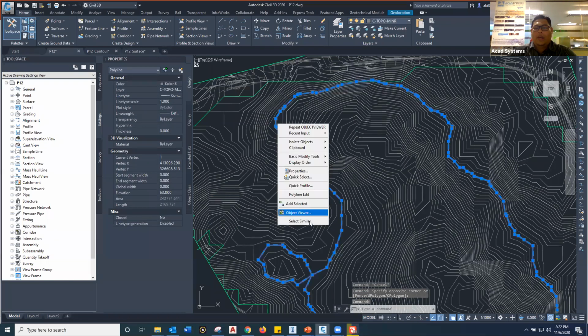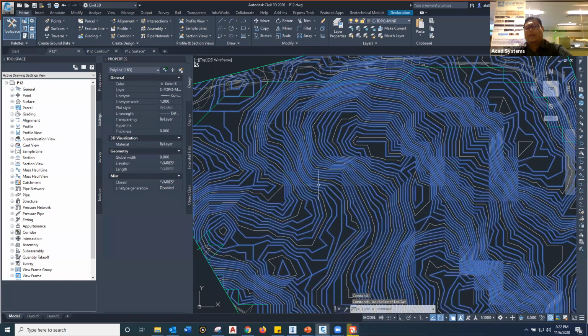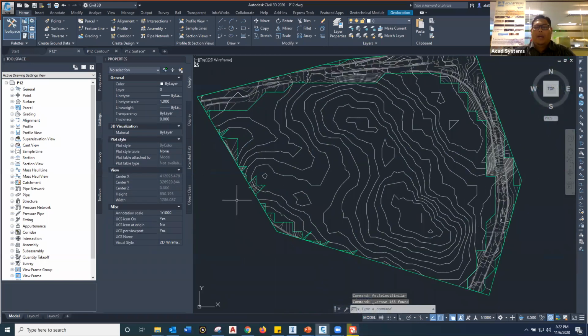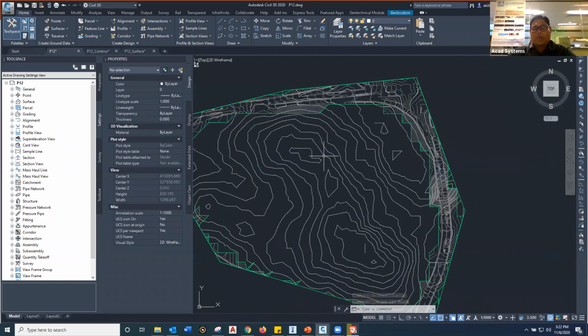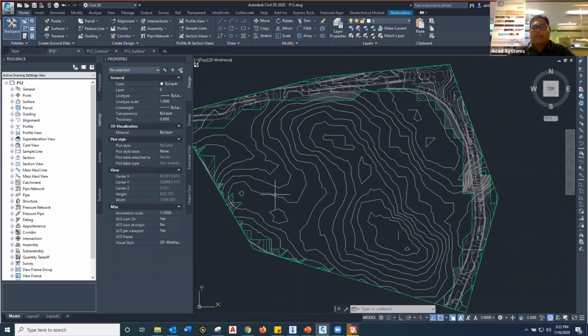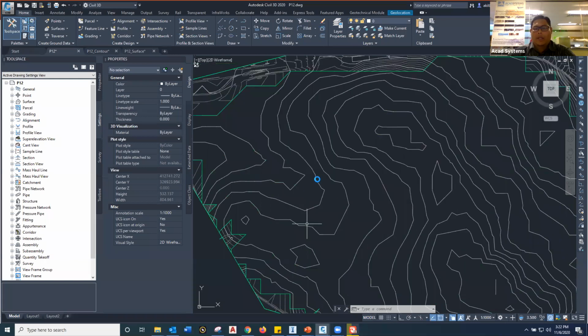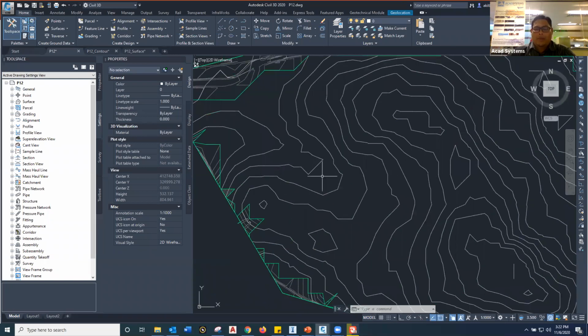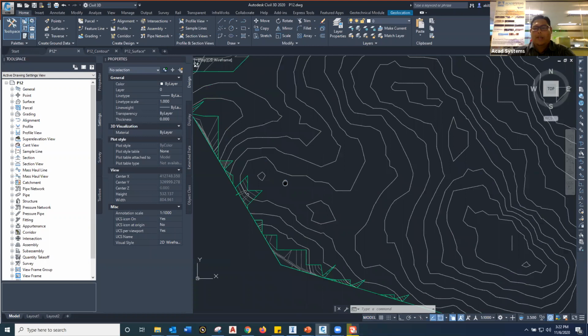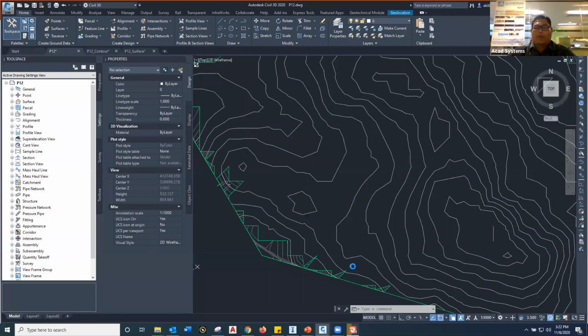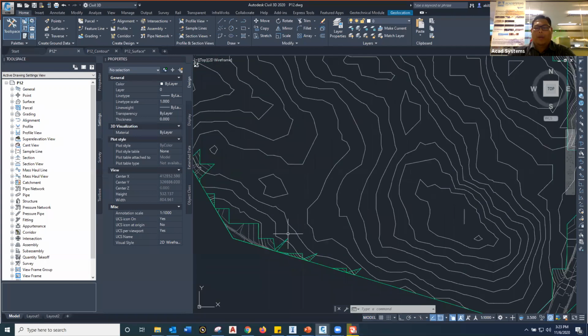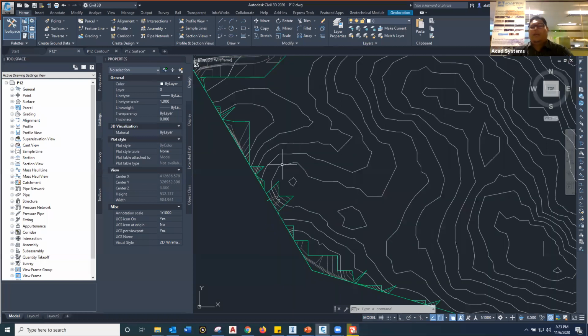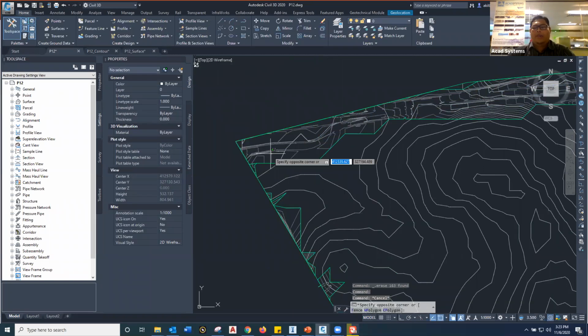I'll use select similar and just delete them and maintain the major contour lines, because a surface can be generated with the major contour lines being good enough, but you have to make sure the major contour lines are in good shape, so that whenever it creates the surface, it will help you generate a proper surface. And of course, you have to explode and delete unnecessary lines.